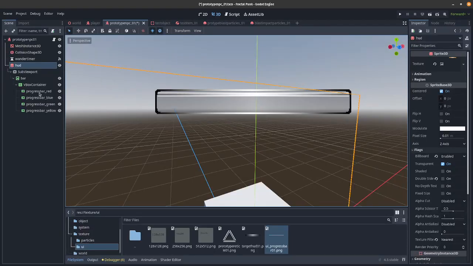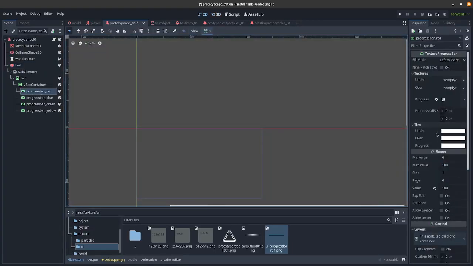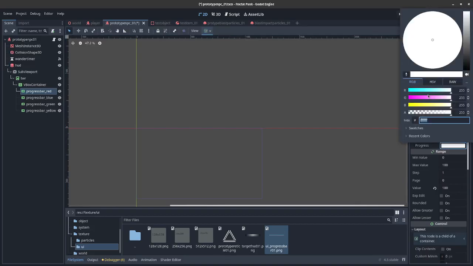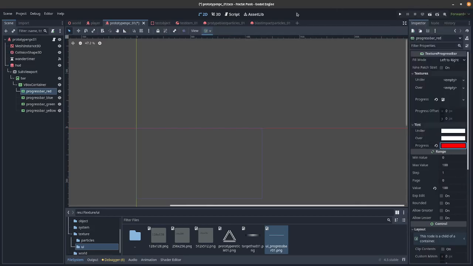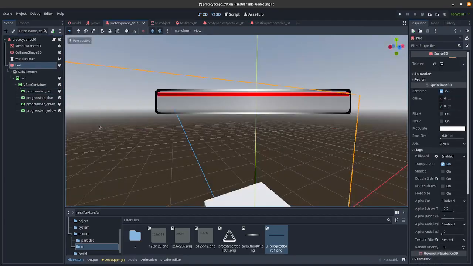Alright, so now what is that gonna look like tinted? It's not exactly what I'm looking for.